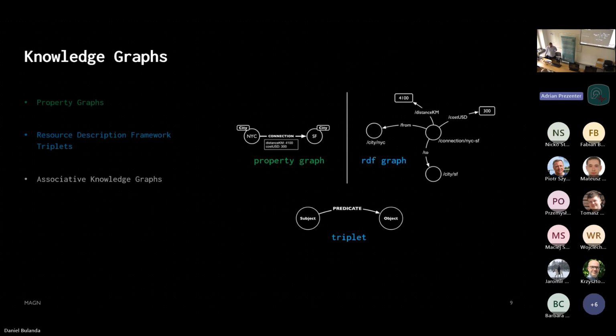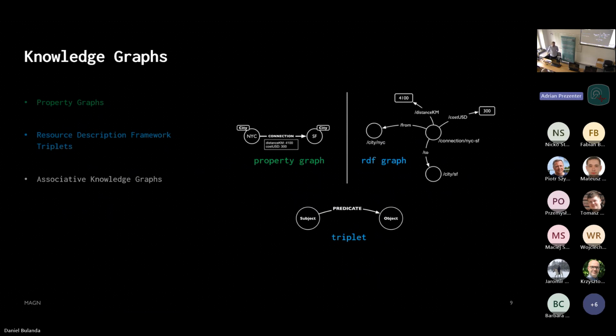Okay, but moving further, I said that I like to think about it as a knowledge graph because it models knowledge, so why not? It is a graph. It models knowledge, so why not just assign this label to it? It is a sort of knowledge graph, and I like to call it associative knowledge graph, for the sake of naming.